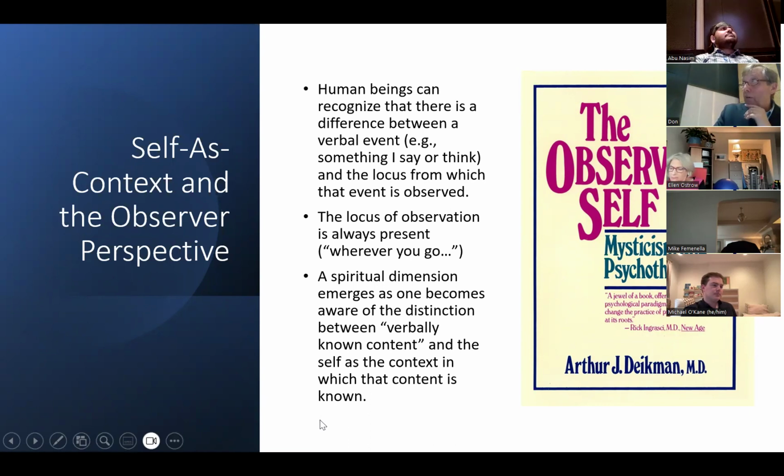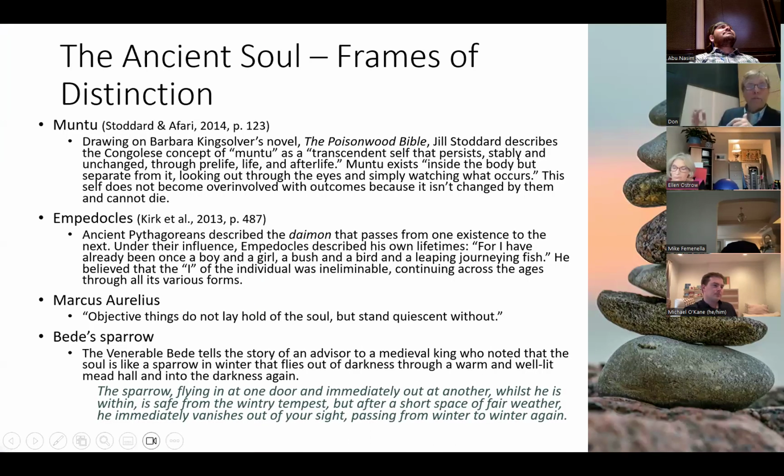I highlight this book here. I recommend it to you. It's an old book now. I think it's 1982. Arthur Deikman, The Observing Self, Mysticism and Psychotherapy. Very much an early exploration of self as context. And there are many ancient philosophical traditions that emphasize this, and I just highlighted a couple of them here.